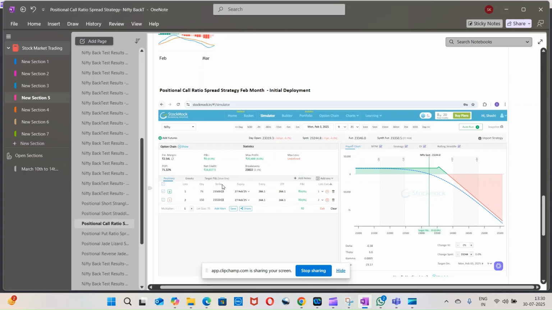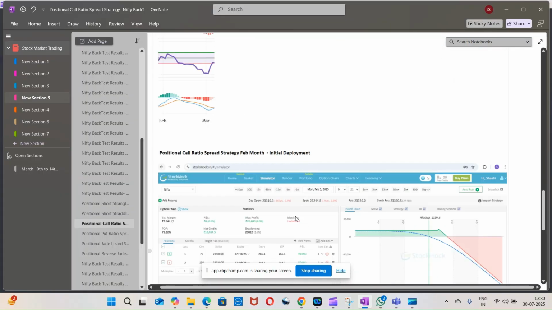Again, this is a call ratio spread, so we are dealing in calls only. And the view is, the market will stay below 23,550 here. And even if it's wrong, around 23,500, you'll make some money. That's a hedge, basically. The break-even is 23,822. Okay, so 23,822 is your break-even. The spot price is 23,244 currently, so around 250, you can say the spot. Around 300 points above, you are saying the market is going to stay below this, and shorting two calls there. And just 100 points or 50 points below, you are just buying a call there, which is giving you a break-even of 23,822. Okay.